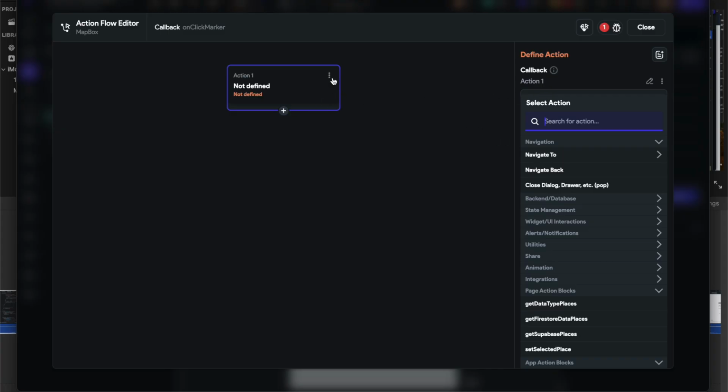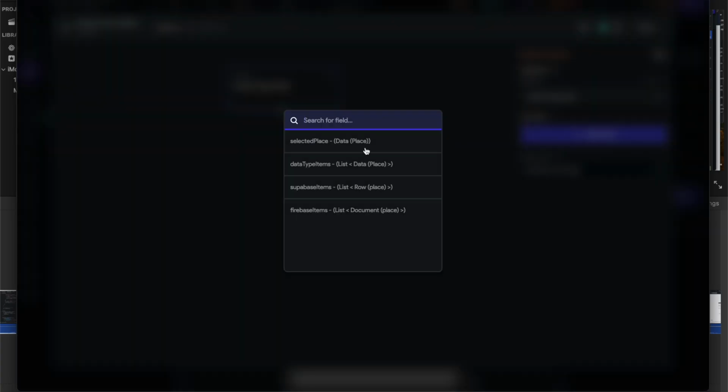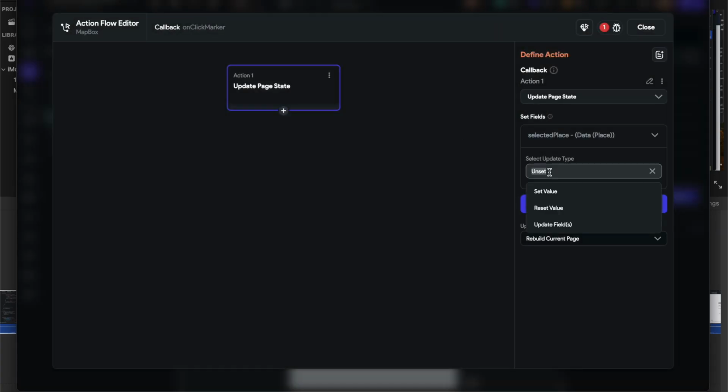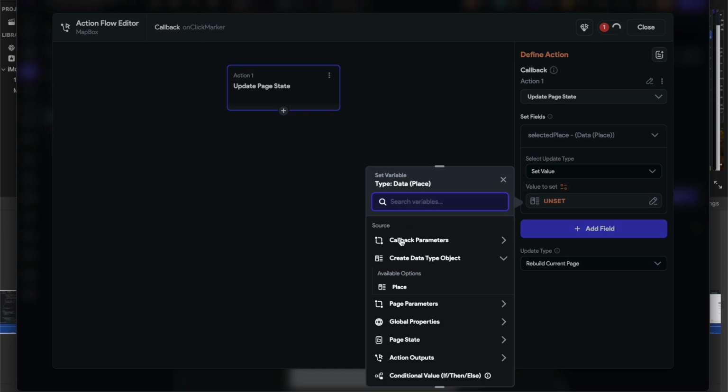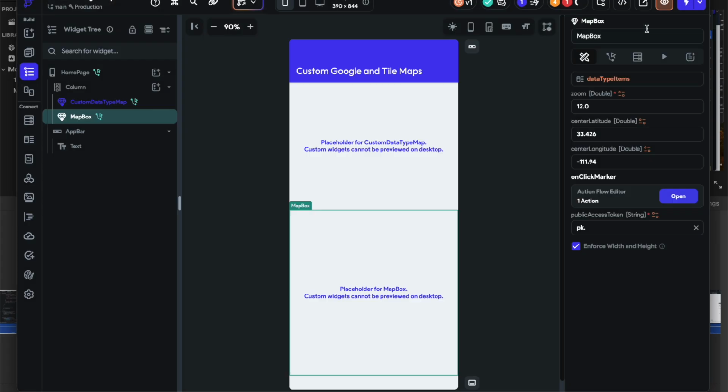We're adding the callback. Page state management, update page state, add field, selected place, set value. Callback parameters, and you click place. I haven't set this, so I wonder why it's still building. Then of course I need to make this latitude, longitude, but we'll keep that for now.